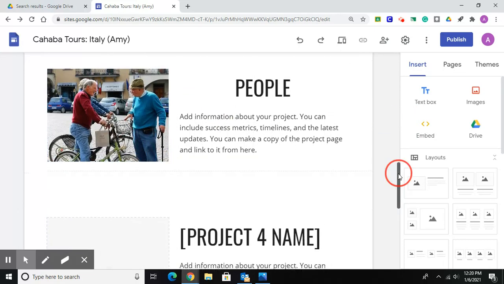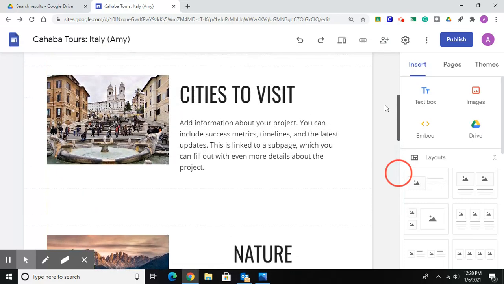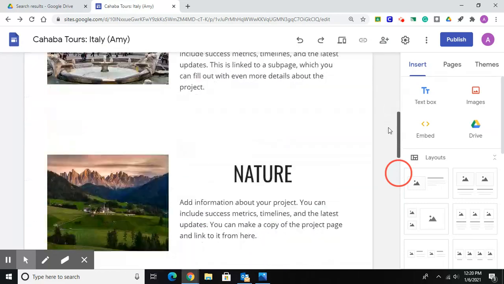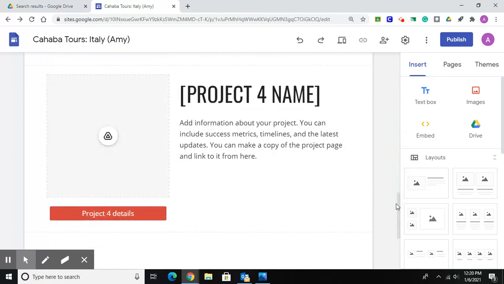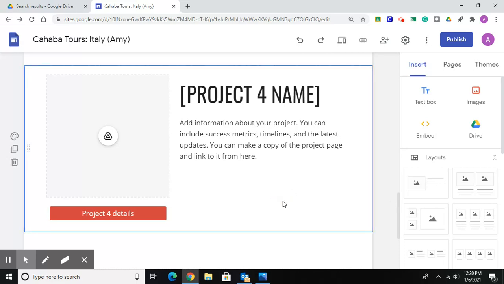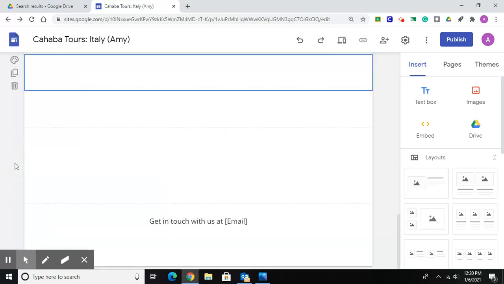Okay. And then, okay, so I had 3 things on my slide. So I have my 3 things listed now. I do not have 4. So I need to delete this whole section. What I can do is I can just come over here and I can click one time. See how it highlights the whole thing in blue? And then if I place it in the trash can, I've now deleted the entire thing.